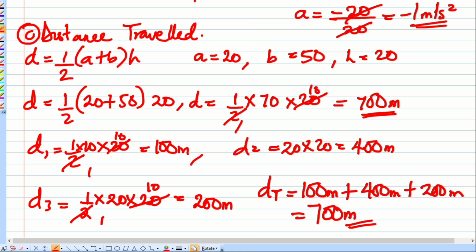So velocity time graph is a very simple concept. Just understand how to break the journeys down. If you're still learning how to solve, I think that's the best way to start. But if you already know and you're familiar with everything, you don't necessarily have to solve everything step by step.